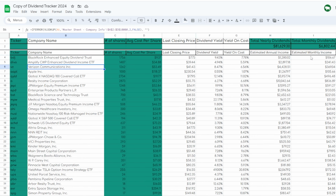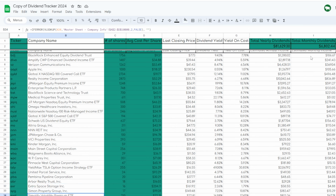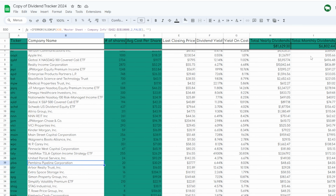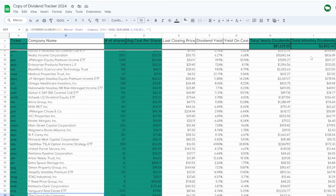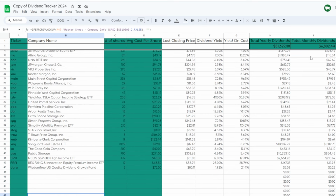My dividend journey started off just like anyone else's, buying a few shares of a dividend-paying stock with the hopes of my dividend income growing substantially over time. In this video specifically, we're going to go over 3 simple yet very important inputs that every single dividend growth investor needs to pay attention to, and the faster you understand these inputs, the faster your portfolio is going to compound. So if you're a dividend growth investor and you want to learn about these 3 inputs, make sure to stick around, drop a like down below, and let's get right into it.